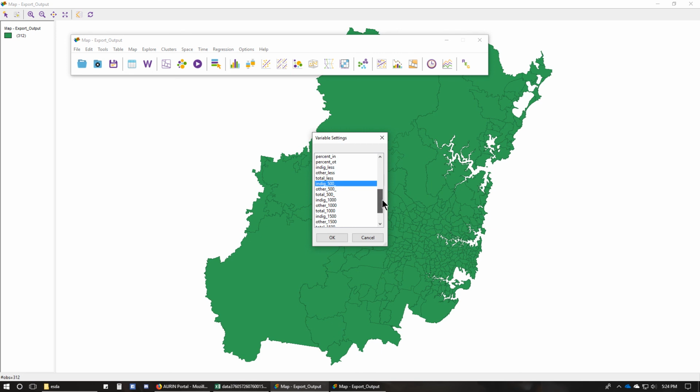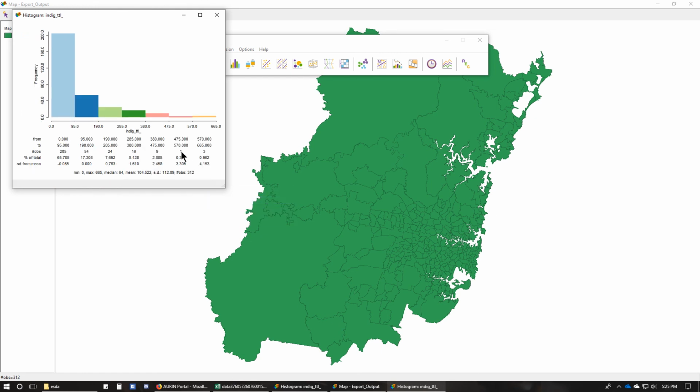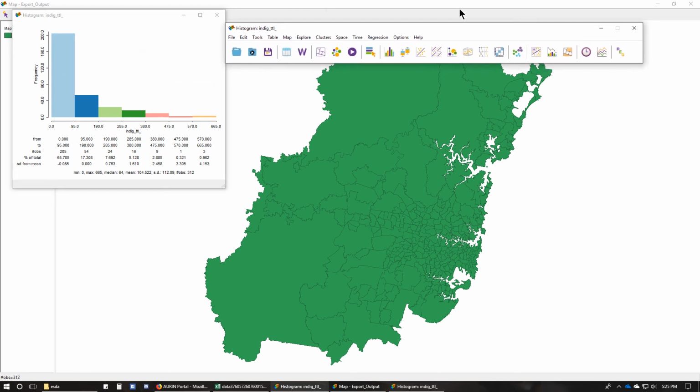So if I pull in percent. So I'll just do total indigenous households, and then as a histogram, press OK, and then I can see that here, and I'll do view. So yeah, if you follow the instructions on that, basically all you need to do now is analyze it by following the instructions on that one tutorial, which basically has all this stuff.